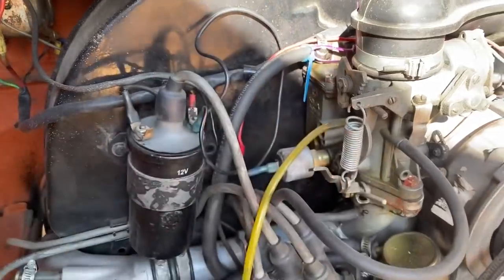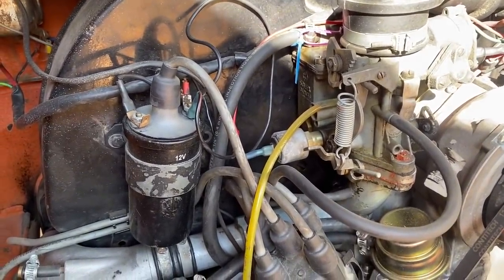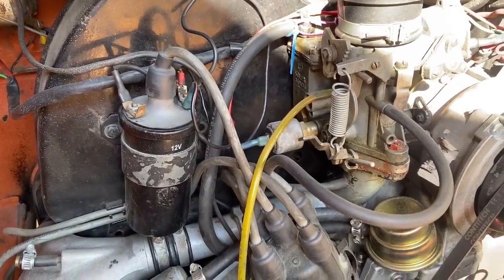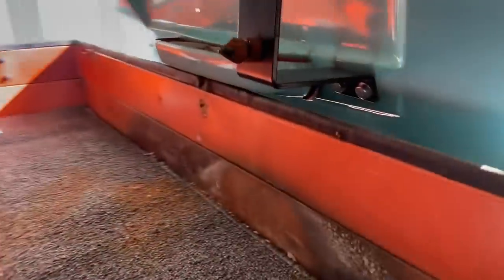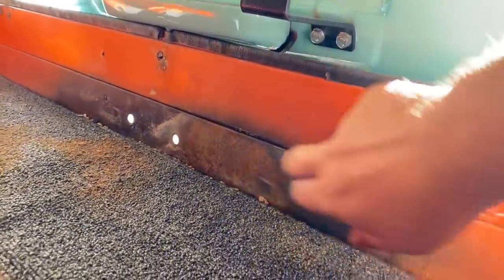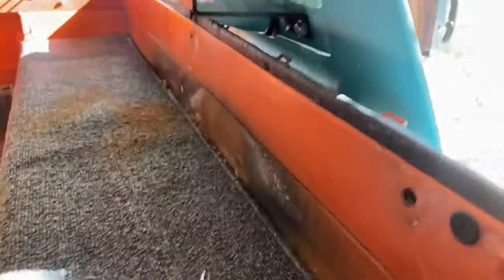Apparently the barb that goes in there is just a press fit and they're known to pop out, and that causes an engine fire. And I think this engine has maybe had a fire before because it's black and kind of burned up there. Maybe not, could just be heat.